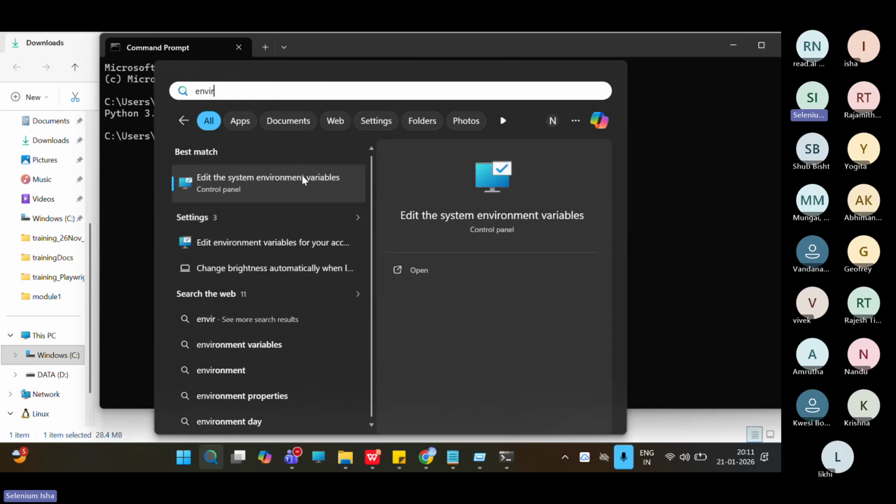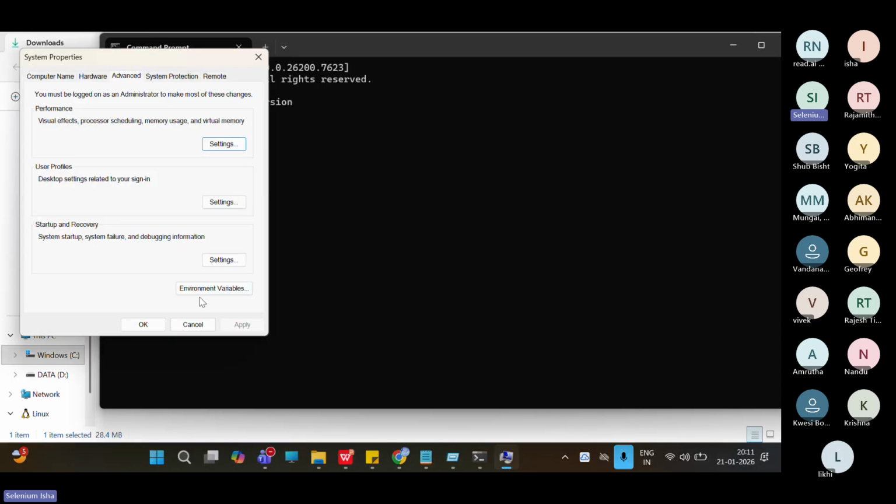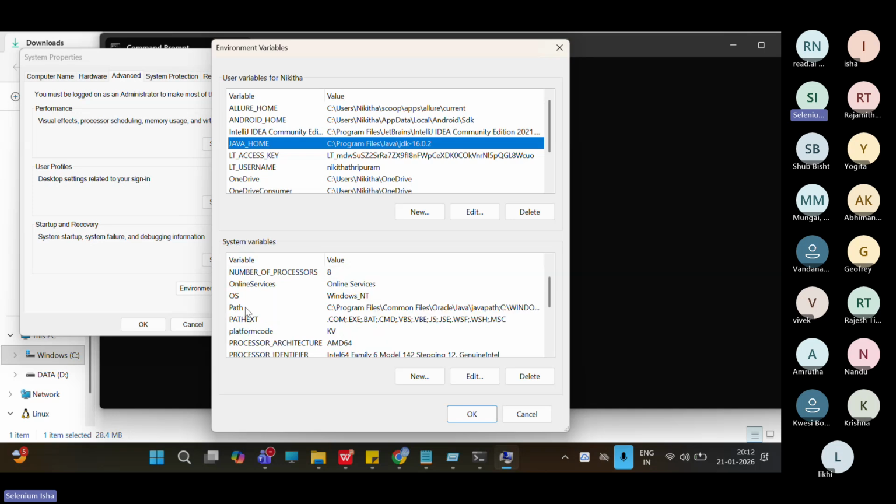Some of the folks have already done Selenium automation testing using Java, right? When you installed Java earlier, you used to go to the environment variables, click on the environment variables button, create a JAVA_HOME, and using that, set a system variable inside the path.